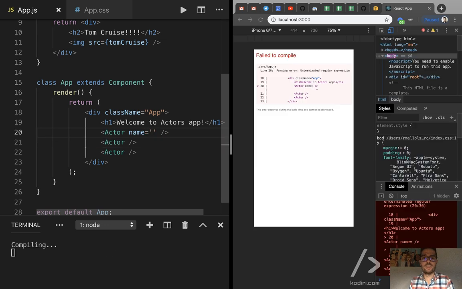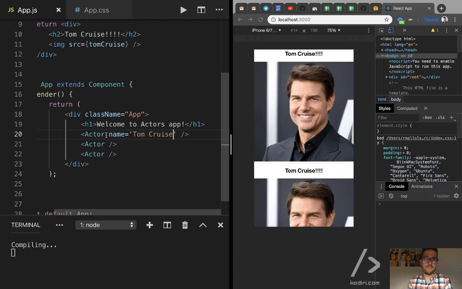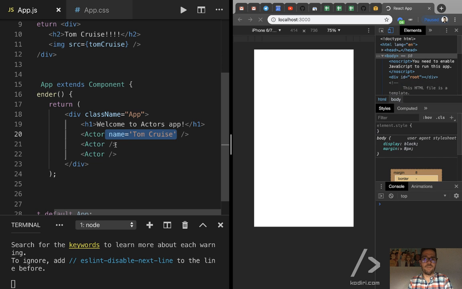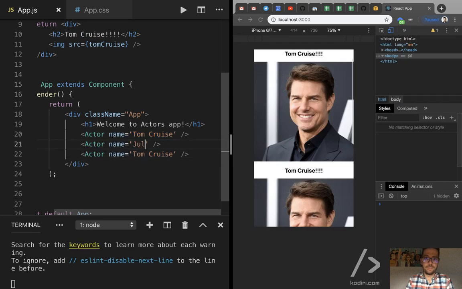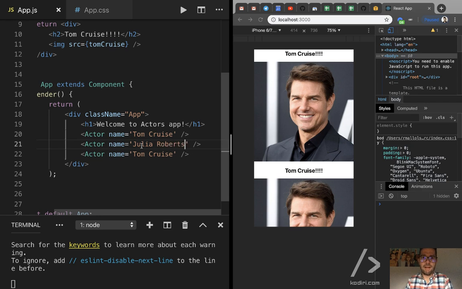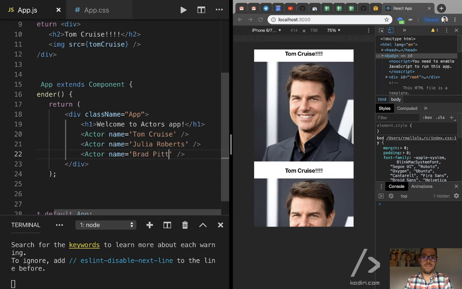Name equals and the name of the actor, Tom Cruise. Let's do the same thing for the other two. Tom Cruise, we got Julia Roberts, and finally we got Brad Pitt. Yeah?